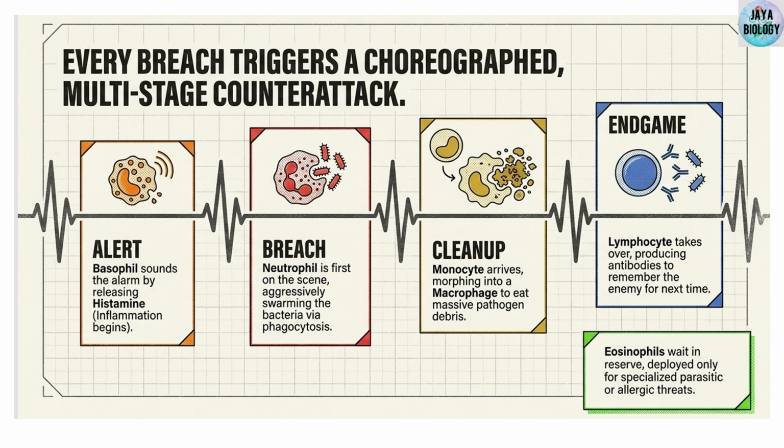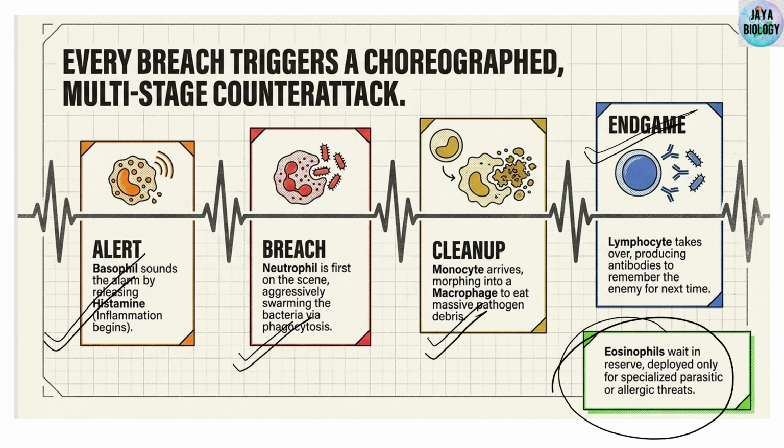So if you see now sequence, first obviously alarm. Alarm signal is given by basophil. Then immediately neutrophil will come to do the phagocytosis. Then monocytes will come to clean up all the remainings and large particles. And lymphocyte is the one, end game, to make a master strategy whether we should keep a memory of this encounter or not or directly destroy it. Eosinophil will only be working in the reserved condition, especially for the allergy threat.